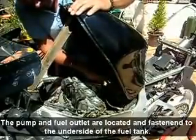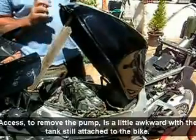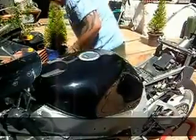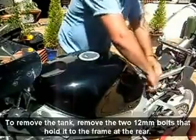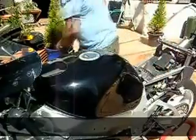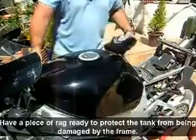A bit more room. Here's your pump here. You could muck about here, trying to get to it under here. Much easier just to whip the tank off. Two 12mm bolts here at the back. A bit of cloth. Ready.